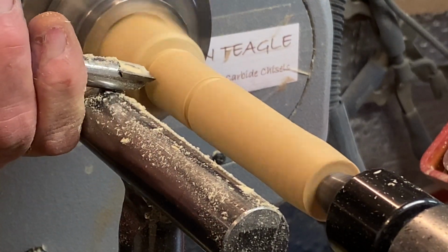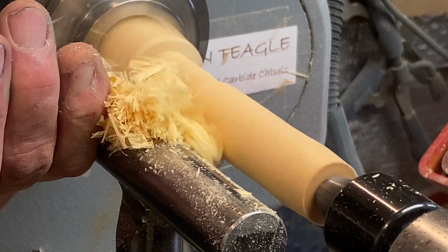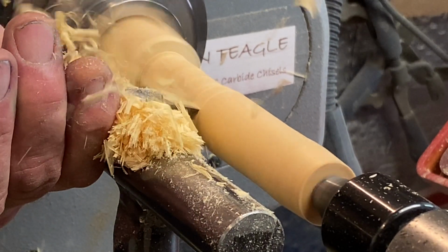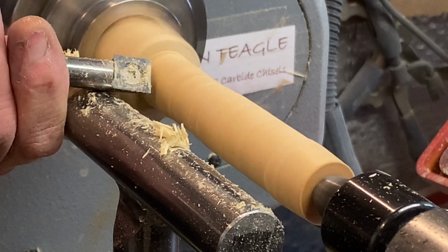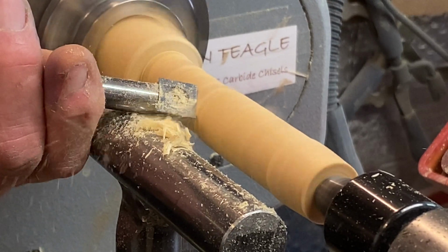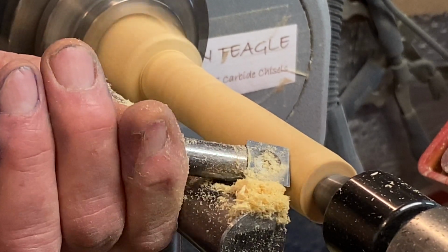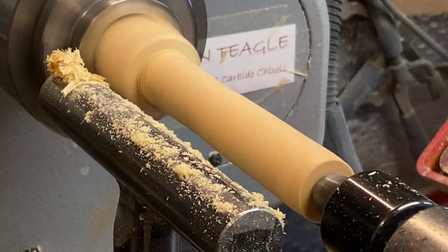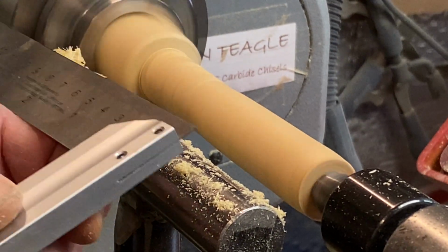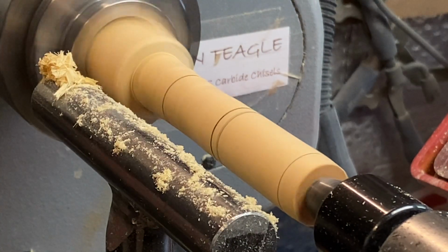Now, yes, I could do this quick by just coming in here like this. And I'm going to save a little bit of time, because Lisa's just told me what the time's going. There's nothing wrong with that, as long as you leave enough meat on there so you can come in with a clean-up cut. It's not going to bother here because I've got to taper down anyway for the legs. So, right, I want my 40mm back. Someone stole me marks. Okay, enough for parting off, and there. Right, that's what we're doing.